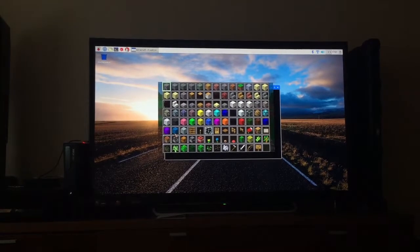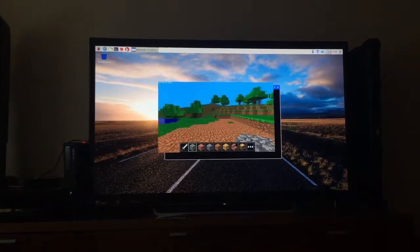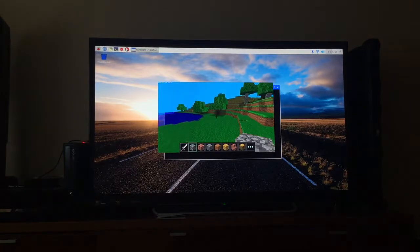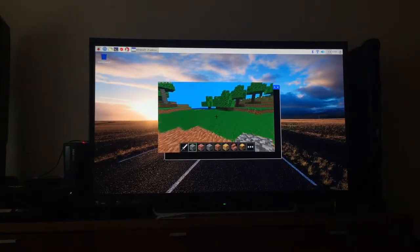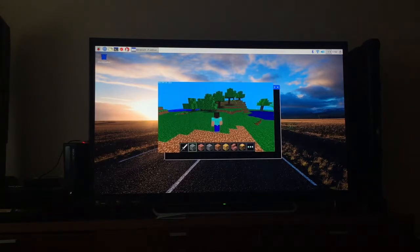So yeah, it is a bit strange, but this is like really old, and it only has creative. Doesn't have any mobs, from what I'm aware. But we're playing this on a very small computer, so I mean, you gotta give them credit for supporting. You can also do third person back, but not third person front, which is weird.